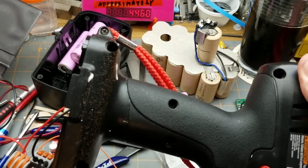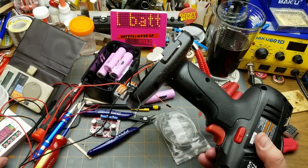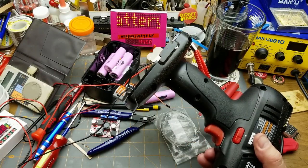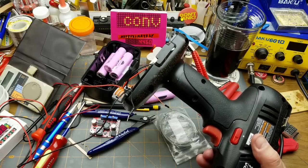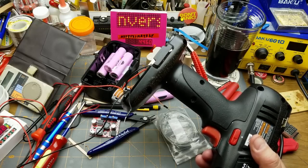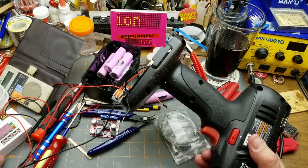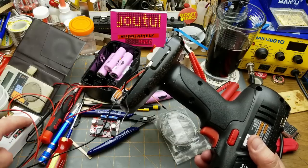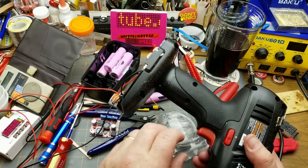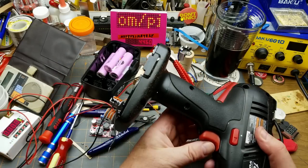Before you got here I made this up out of a chunk of random wood, some tongue depressors, and some brass strip, and it fits in there just like that. To test it, I connected it up to the power supply and then connected the whole thing up to the drill. I set the power supply to 18.8 volts — close enough, since the power brick feeding it is about 19 volts so it won't go any higher — and set it to 3 amps.